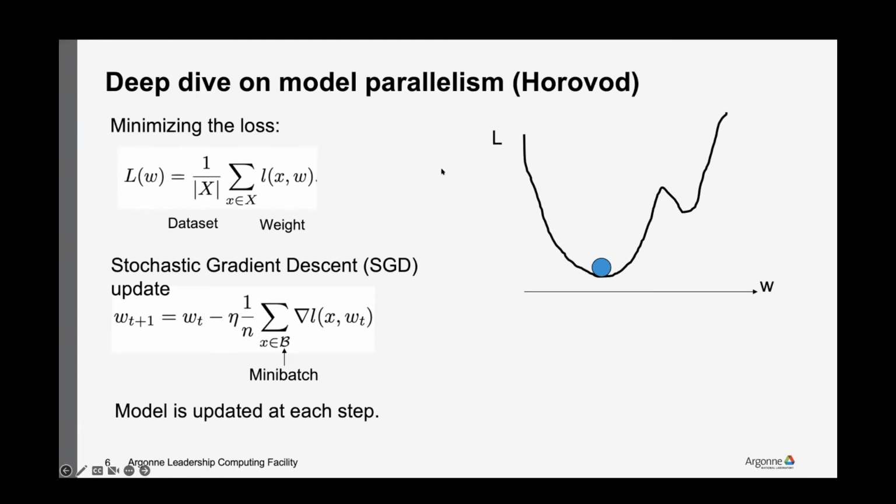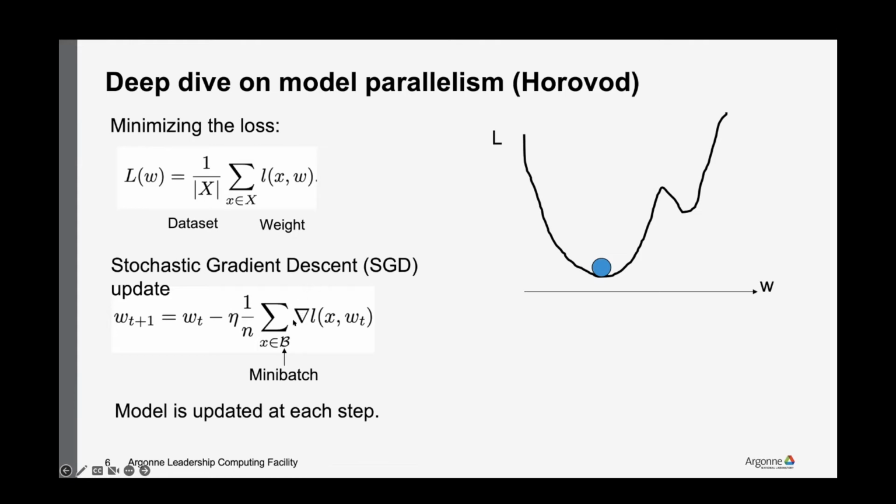A little bit of a deep dive is that in machine learning training, what we have is a loss, and this loss is calculated with a summation over the different data, right? So you sum over the loss and you get the global total loss. And this W is the weight, or the parameters of the model. During the training, we update the weights, the parameters in the model, in order to minimize the total loss. And the algorithm used is called stochastic gradient descent.